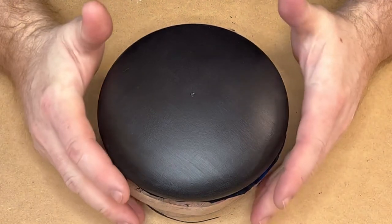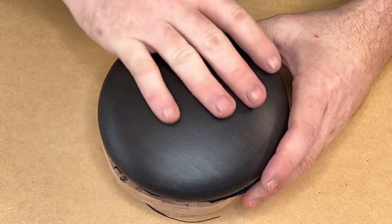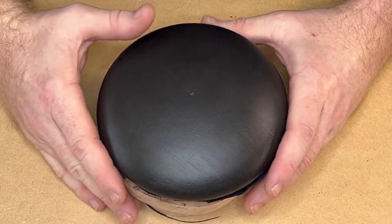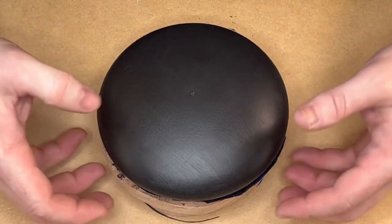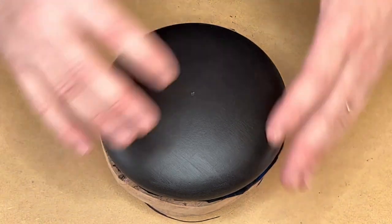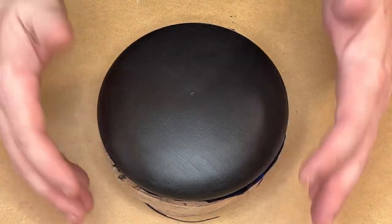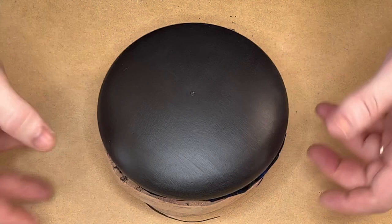Alrighty, so we're back the following day, and I've allowed this to dry overnight, so it's completely dry to touch, and it's 100% cured. And now what we have to do is put the grid on here. The idea of the grid is to basically help keep all the dots in line with each other. You can do it without the grid, but it just makes it a lot easier to put the grid on there to basically keep yourself neat.